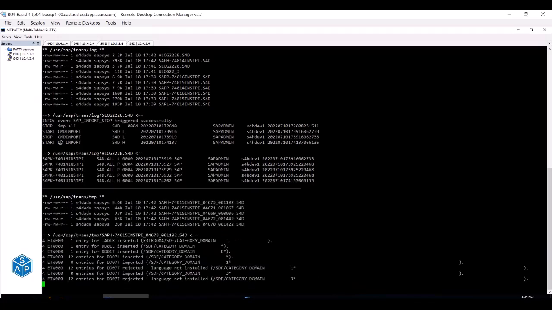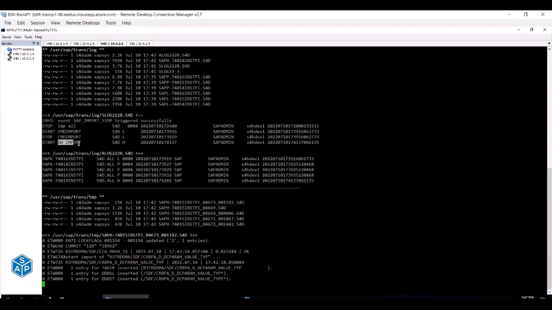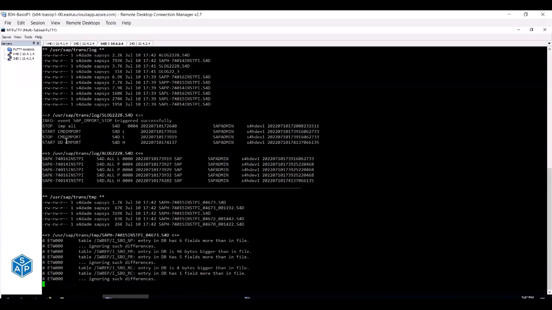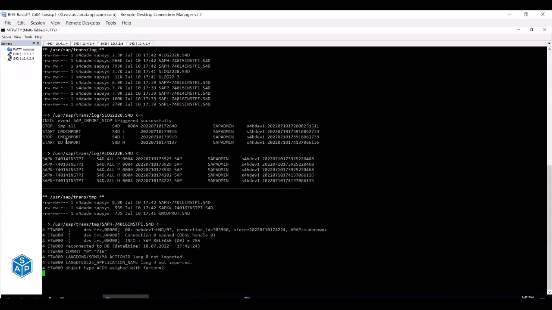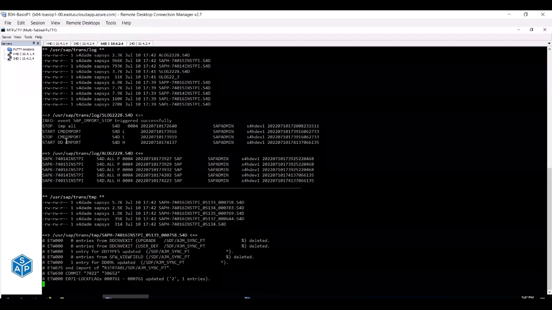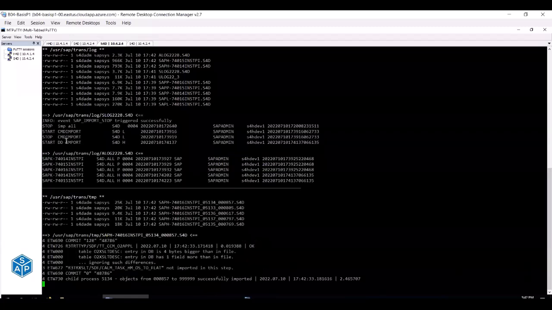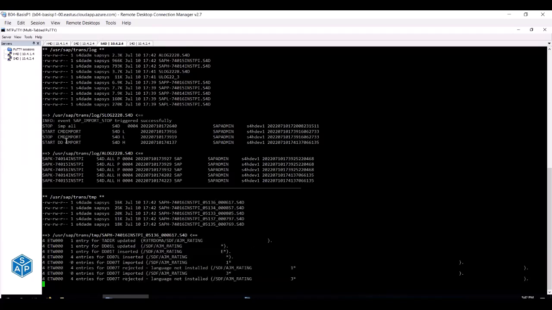So these are the different import phases. As an interview question, they can ask you about it: what are the different import phases? If you want, you can just memorize these phases. This is DD import, and then main import, move name tabs, DD activation. There is something called DD activation also, data dictionary activation.